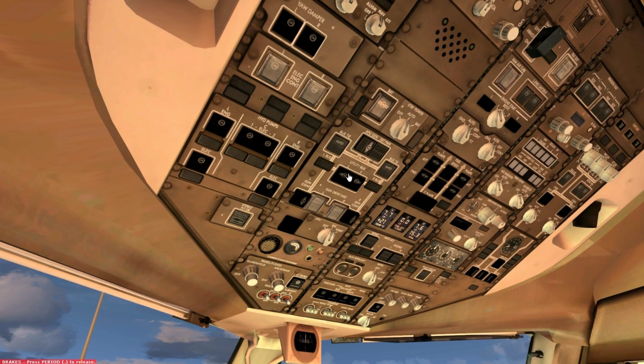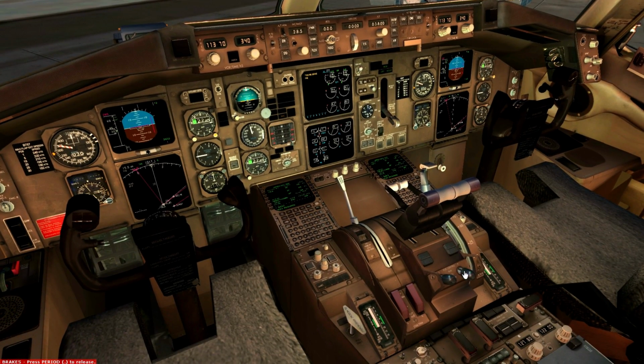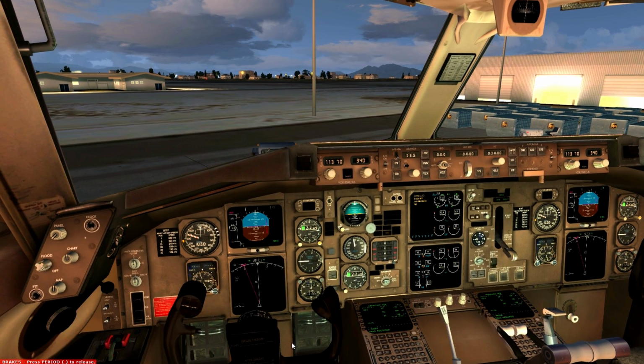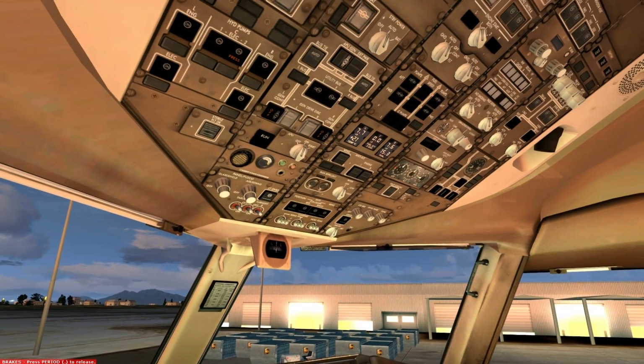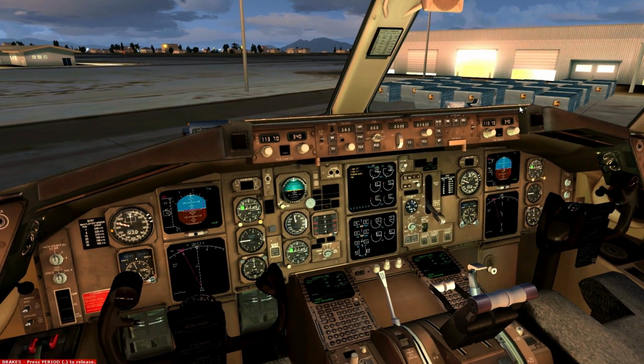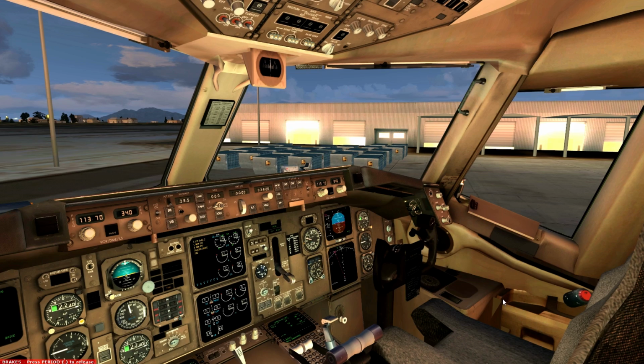Let's make sure our APU is on bus, which it looks like it is. And we can go ahead and shut down the right engine and the left engine completely. There it went. Flip it over to APU. Now on the APU power. Gens are off. And we can keep the packs on so everybody has AC up here in the front. And the ferry flight has been completed from San Diego to Las Vegas.